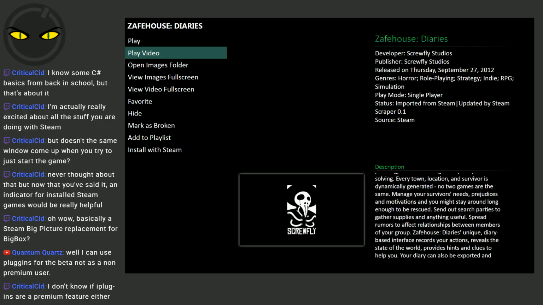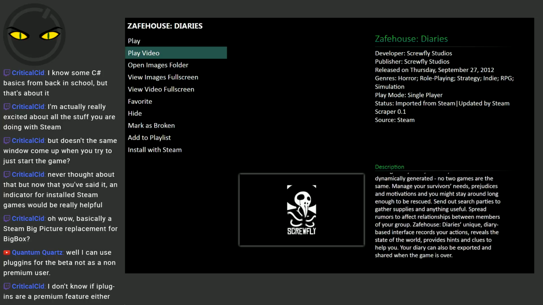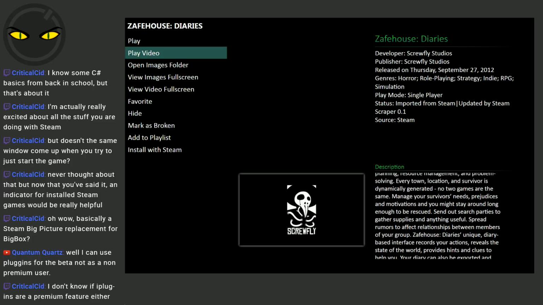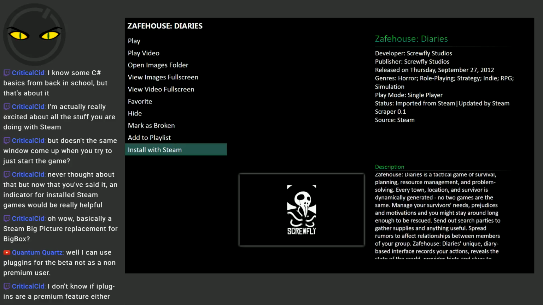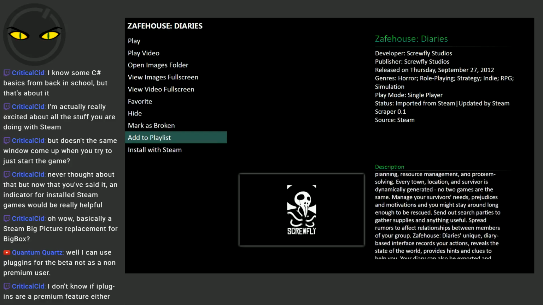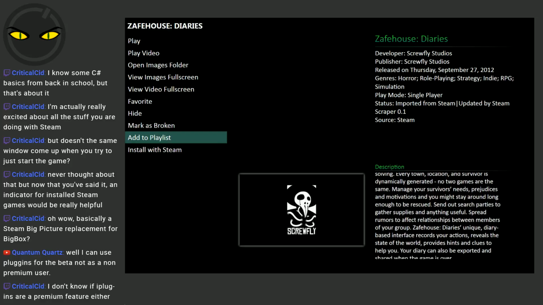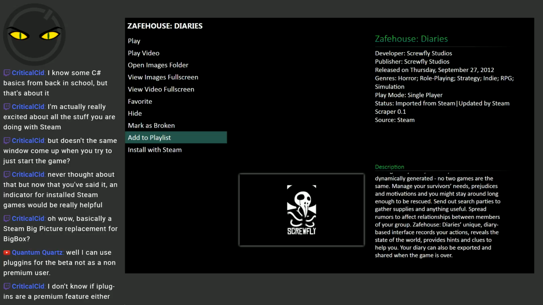But as a side effect, LaunchBox is a 64-bit program. So I needed to write a custom program to sit in the background and receive commands from this plugin in LaunchBox. And it works great. I had it start up and shut down every time it would do an operation that it needed to check with Steam for. But it would sometimes hang and not work right. So what I need to do is start the service when LaunchBox starts, and then when LaunchBox closes, close this service.